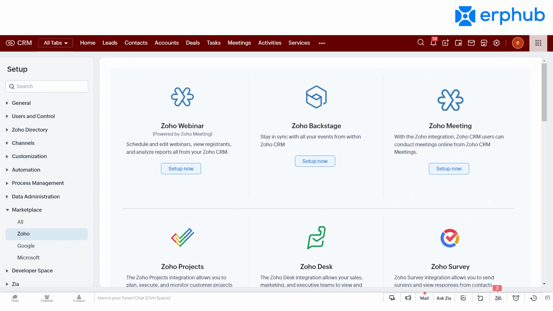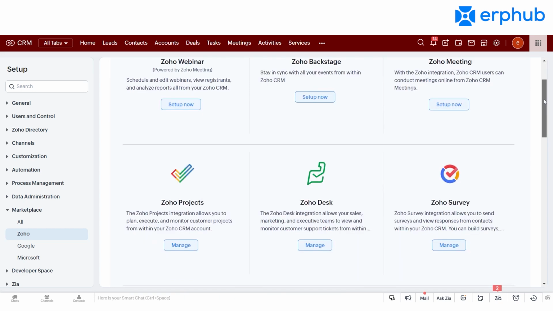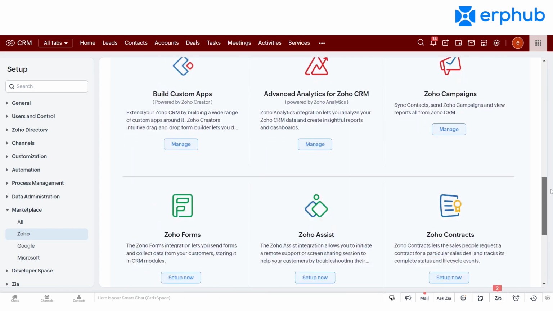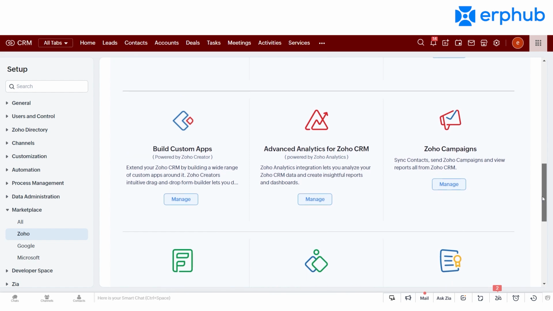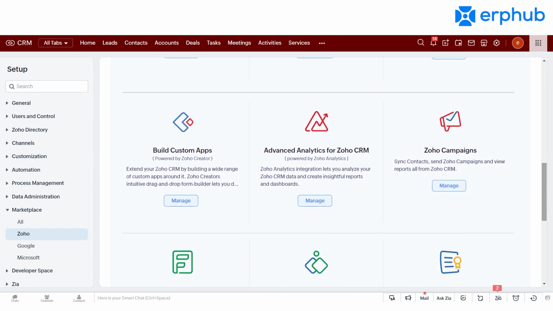It's important to note that sometimes these integrations can get done. However, in other cases, these integrations may require a back-end sort of customization. If you scroll down here, we also have a Zoho Campaigns integration, which allows you to manage your email campaigns and the emails you sent straight from the CRM. There is also an analytics integration, and it's important because it allows you to pull data, information, and insights which can be implemented onto your CRM dashboards.